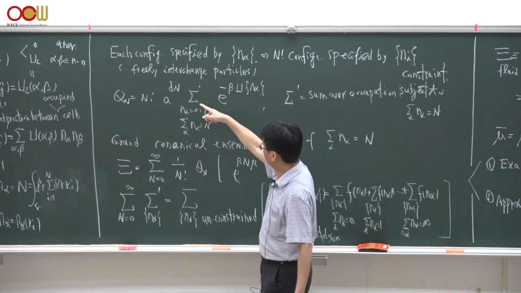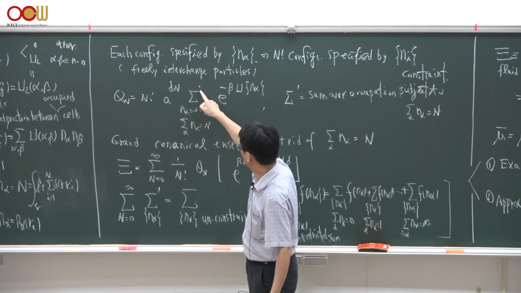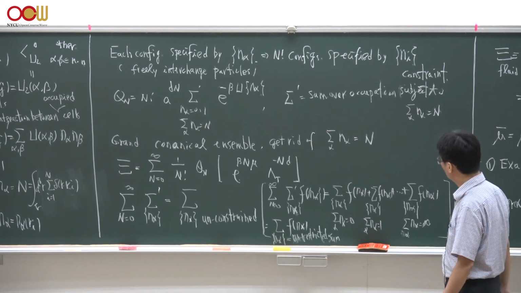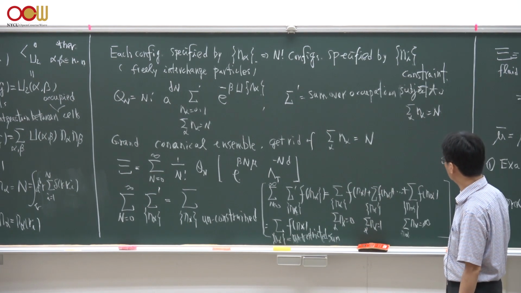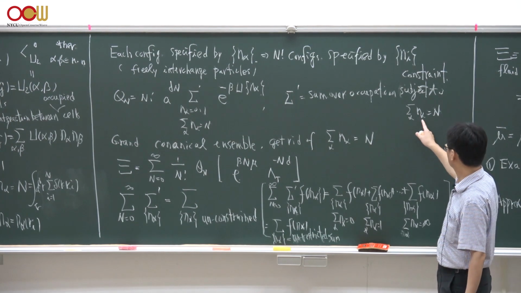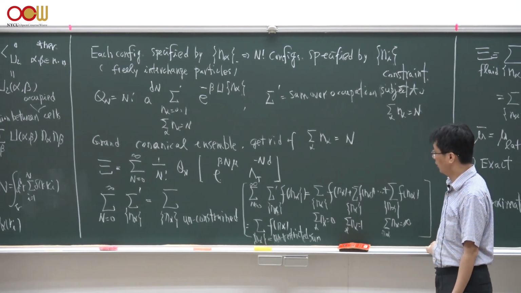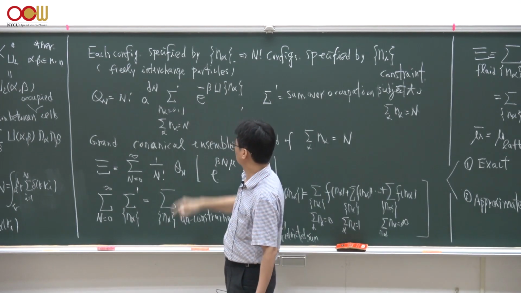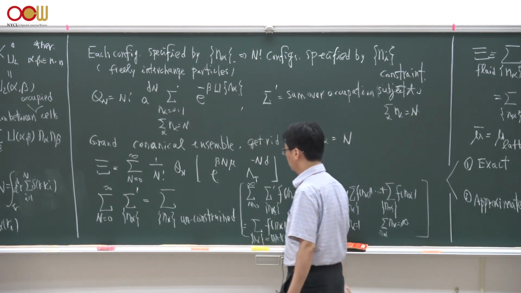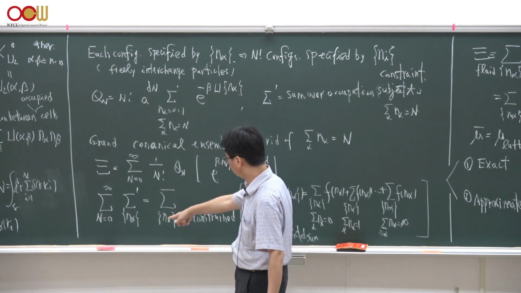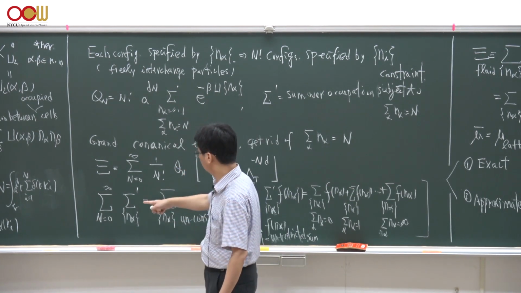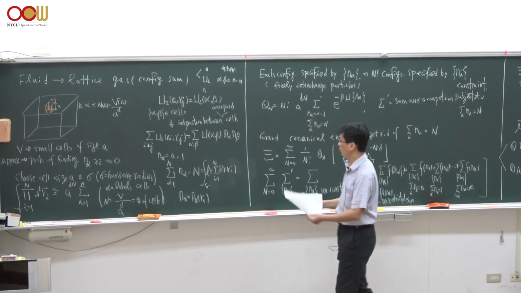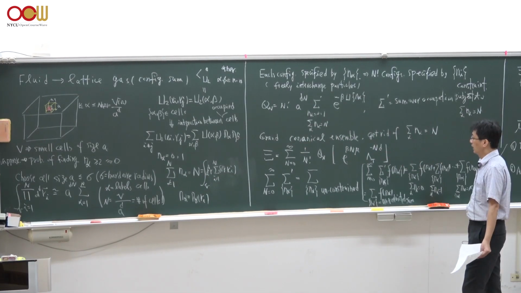Therefore, this constrained summation is denoted by sigma prime, where the prime refers to the summation over occupations subject to the constraint, meaning this constraint needs to be satisfied. This is slightly different from the unconstrained summation. We need to really consider the constraint in the summation here, because that is the hardcore condition that we need to satisfy whenever we sum over n alpha.